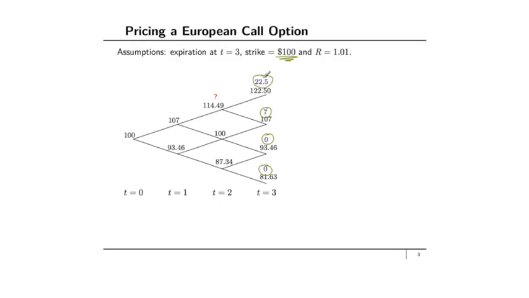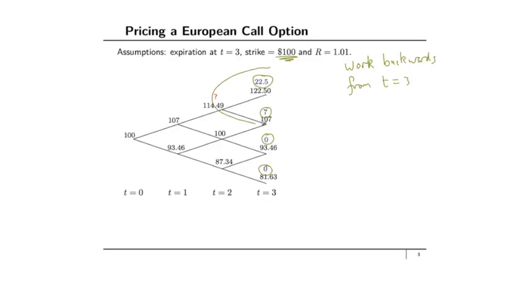Well, we can do this simply by working backwards using what we know about the 1-period model. So we know how to price options in a 1-period model. We saw this in the last module. We're going to do this here as well. So what we can do is we can start at time t equals 3, okay, and we're going to work backwards from t equals 3. So what we can do is we can actually start with this 1-period model here.